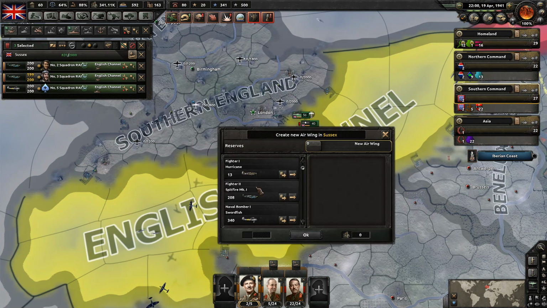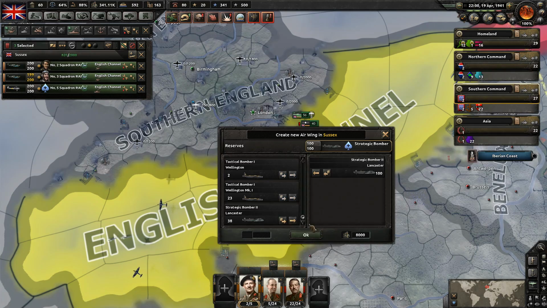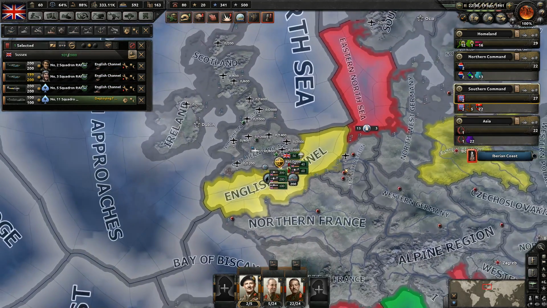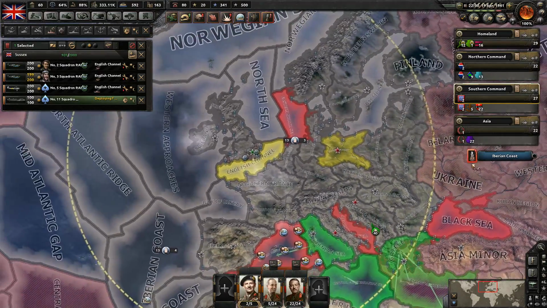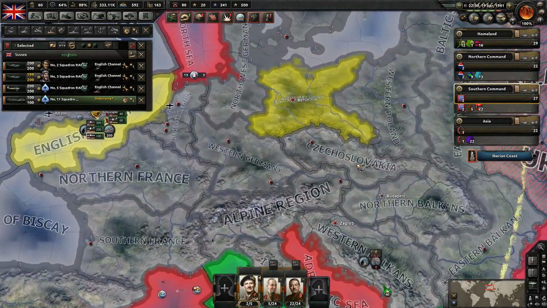So we're going to need to get an air wing of strategic bombers assigned here. We're just going to do 100. We do not have a lot of strategic bombers here. Now strategic bombers have a very long range. If we zoom out here, we can see that they can cover all of Germany. So we could easily bomb anywhere in Germany that we want.